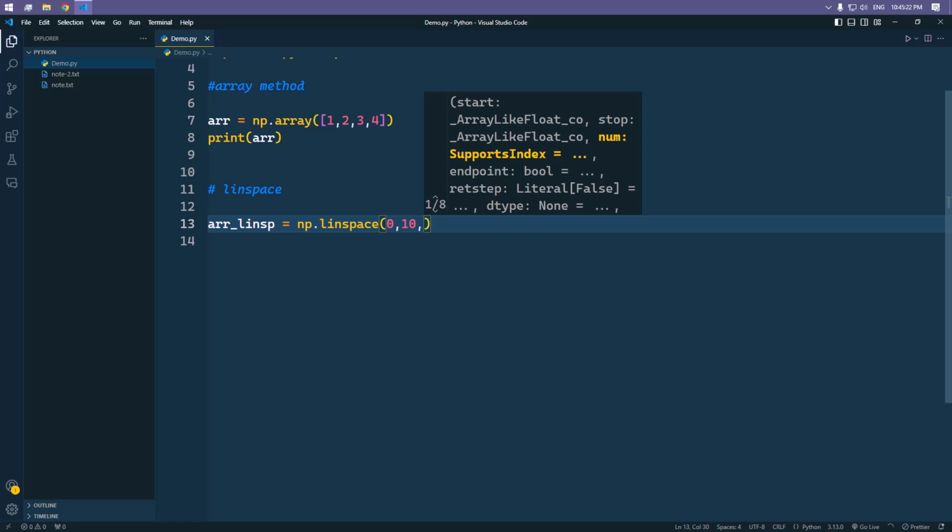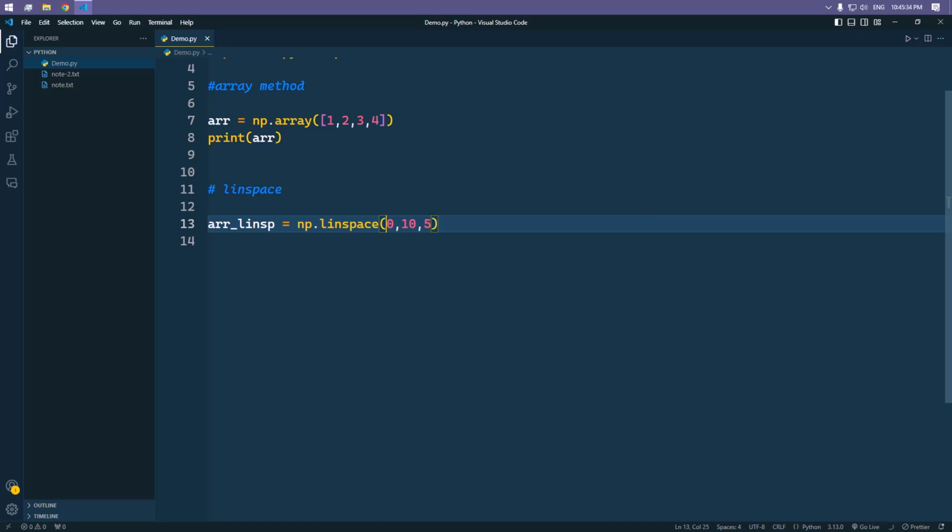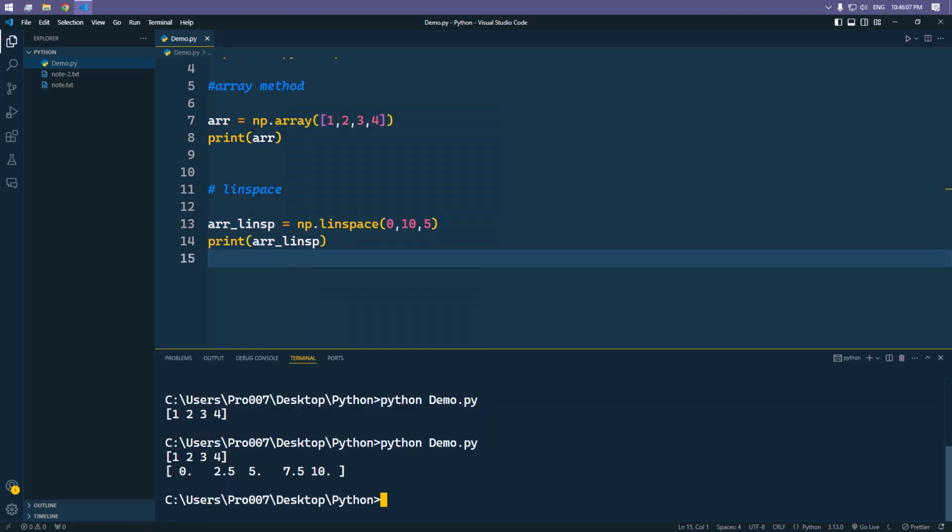The third argument is where we can specify how many points we should have between the starting and the ending point. Let's create 5 points. That means between the starting and the ending point, we're going to have 5 evenly spaced points. Let's print this. So here you can see we have this array, and from the starting to the ending point, in between we have 5 evenly spaced points.